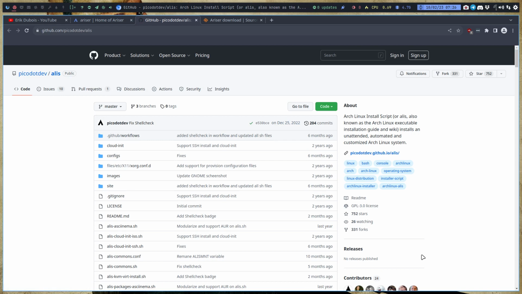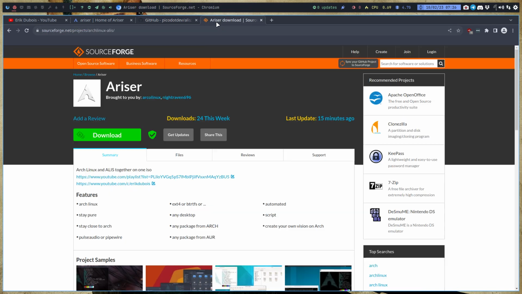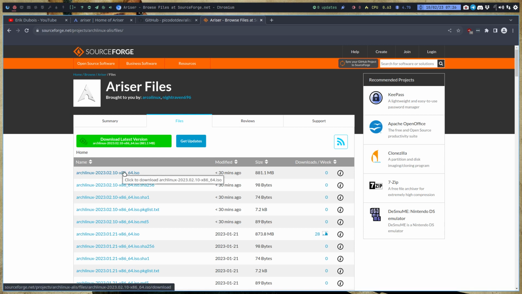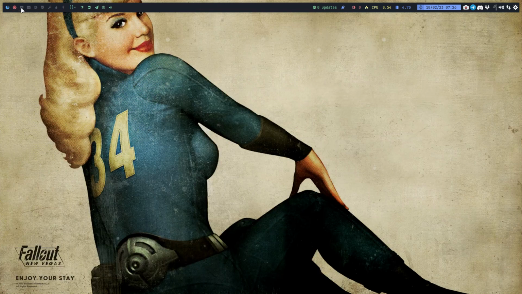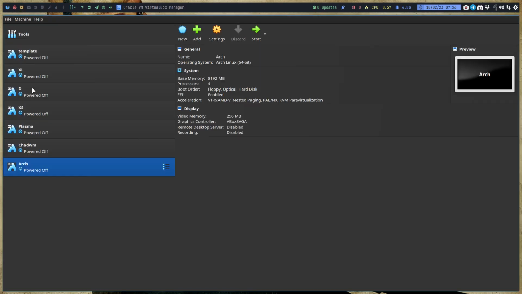So the topic is, I'm going to download Ariser files. I've built one this morning to test, so you have the newest version available here. And we're going to play with it. We're going to say, this time around, I do want to have encryption.